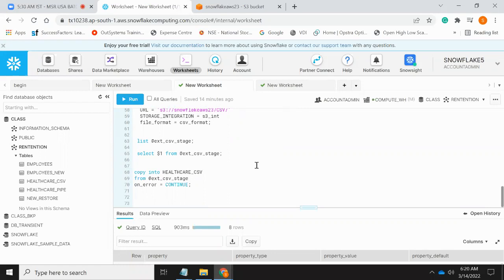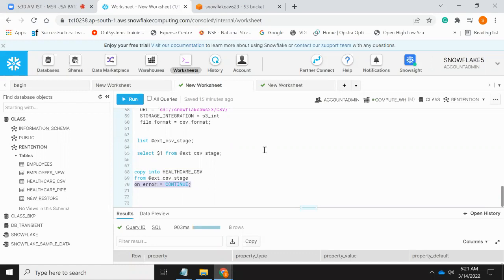If you're using the same stage area, it will try to pick both the files. If you don't mention any pattern command, and you have one comma separated and one pipe separated file, then we have to mention the pattern command here and specify the file name.